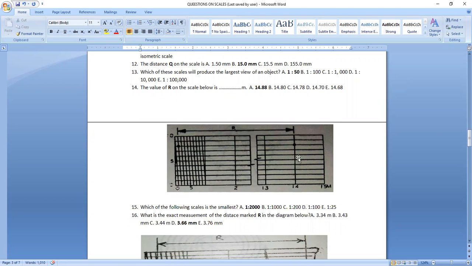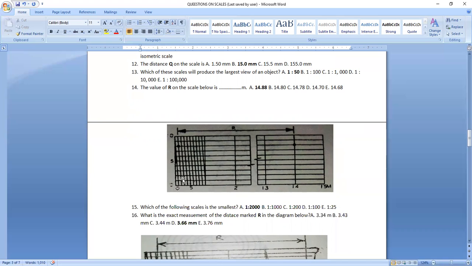So this is 14. Then from here, we have this to 14. This is 12, not 2. So this is 14. Then we now come to this area to know what we are going to add to this 14. So here we have 1, 2, 3, 4, 5, 6, 7, 8. So here we add, that is 14.8.